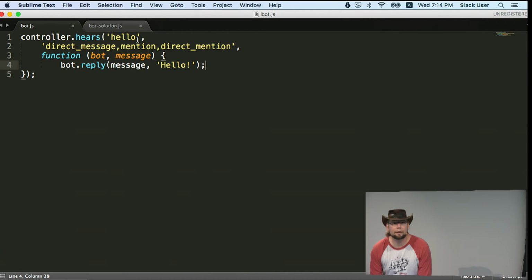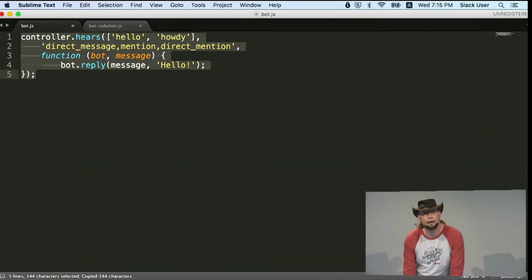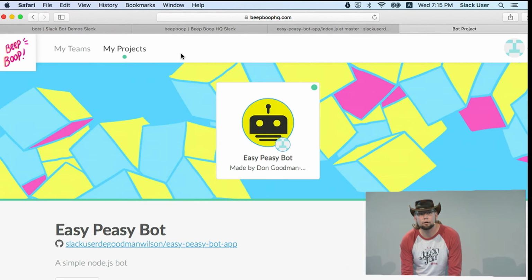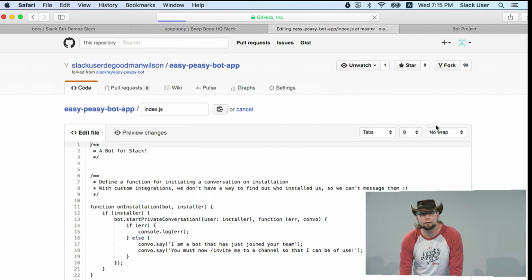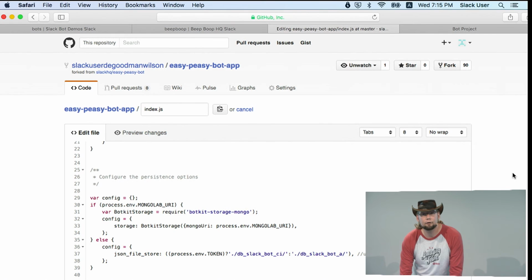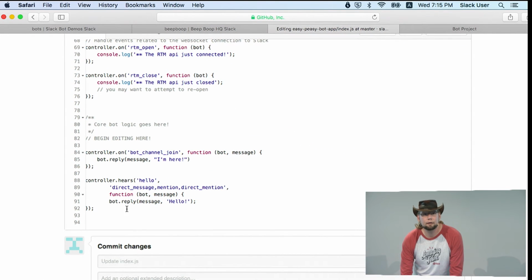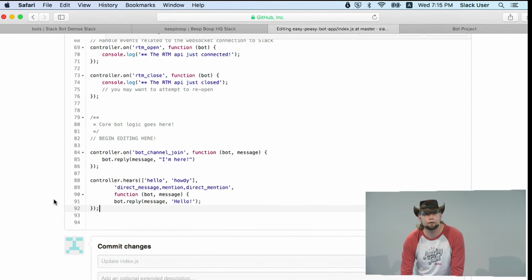Well, it's very easy to make our bot multilingual, since we have a theme here. We can make it respond to howdy too. And it can say hello back. So, somewhere, yes, I have a GitHub project, and we're just going to commit directly to master because we like to live dangerously when giving a demo. Yeah, here it is. So here's the core of the bot. We're just going to replace its brain directly in production.